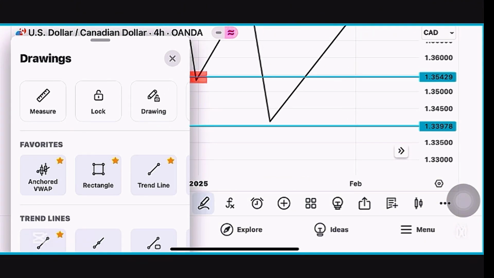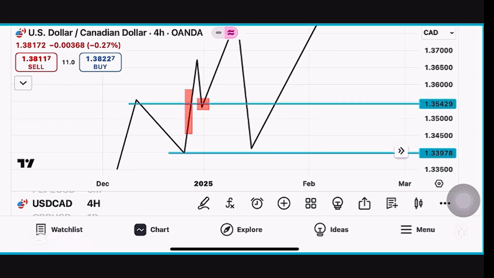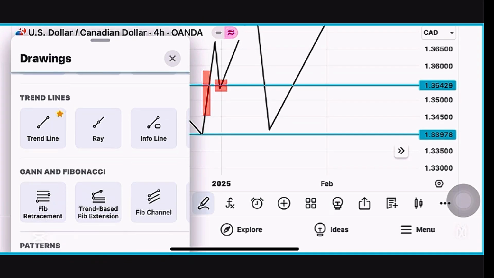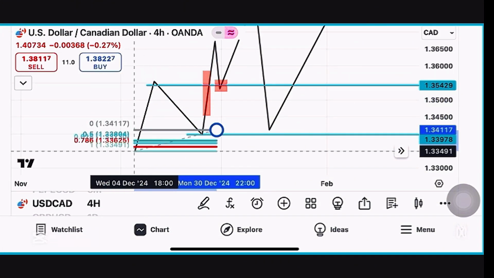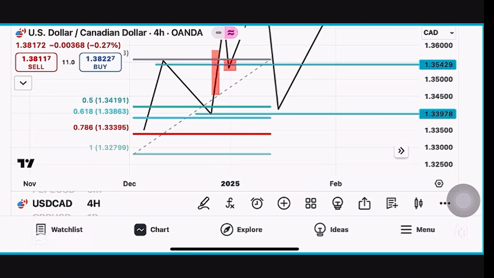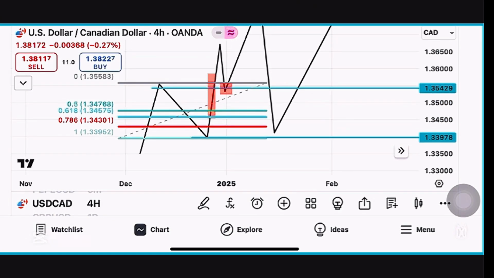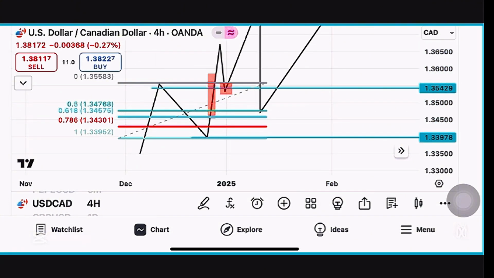This is the 4-hour time frame, right? So the market pulls back to this zone. How do I know where to buy from? After the market has tested this zone, okay, I just use my Fibonacci on the 4-hour to mark my zone where I will buy from. This is an example, guys. Okay, so I'll be ready to take the market from that zone, right, on the 4-hour time frame.